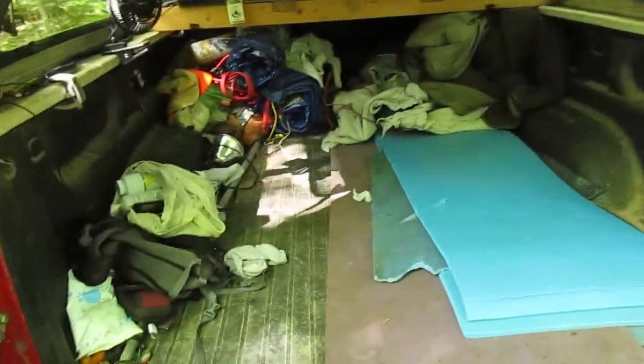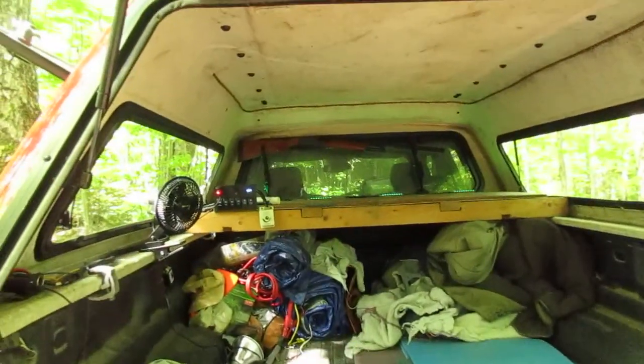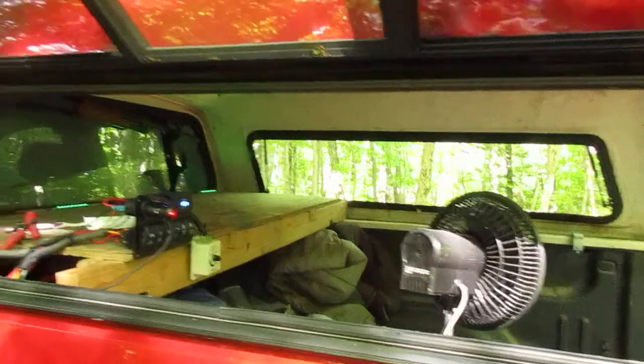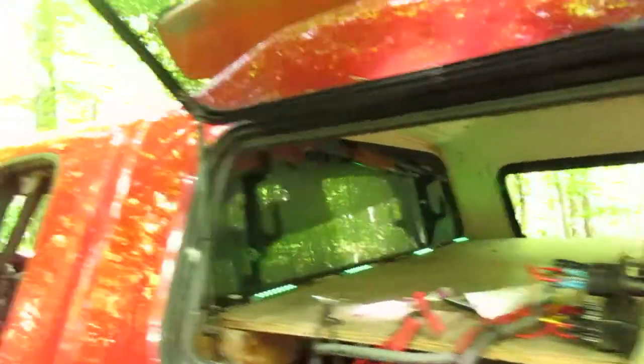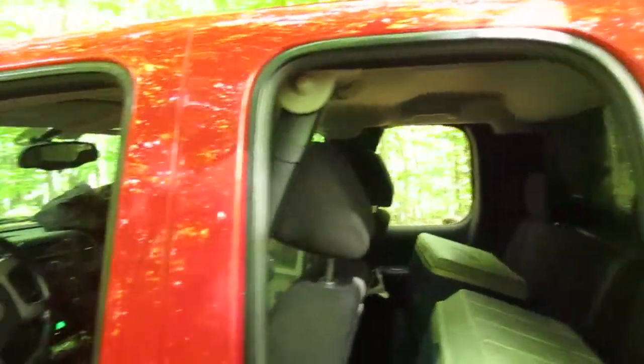I've already got the truck cap itself pretty much set to put the gear back in. The bedding gear has all been folded back in. I haven't used the fan much yet, but I'm sure tonight if I'm camping out at my parents' house I'll use the fan because it'll be hot enough down there. There's the control box — it controls everything.